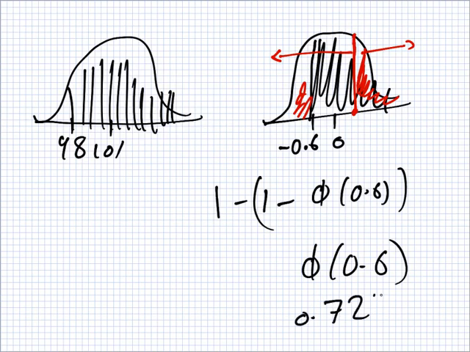Is that what you got? Yeah, great. What did you get? 1 minus. Ah, well, so you forgot the 1 minus part. You got the area to the left then, left of 0.6. If you look here, you can see clearly that the area must be more than 50%. So you know your answer of 28% is wrong. So in the exam, think about this before you give the answer.